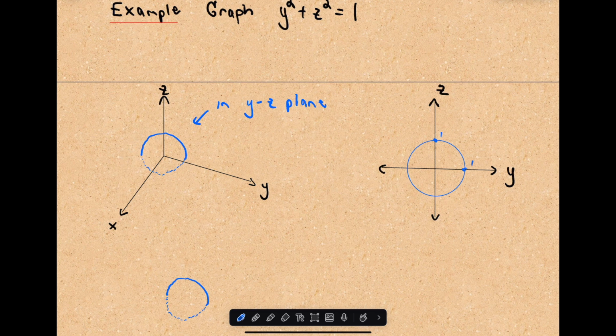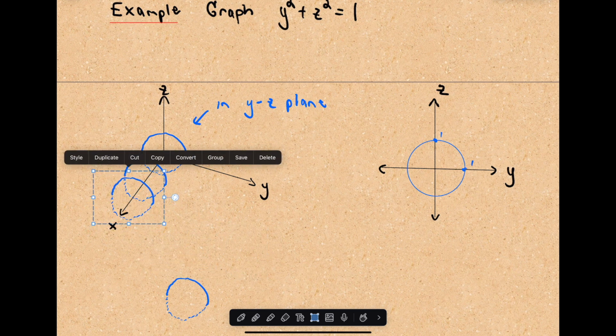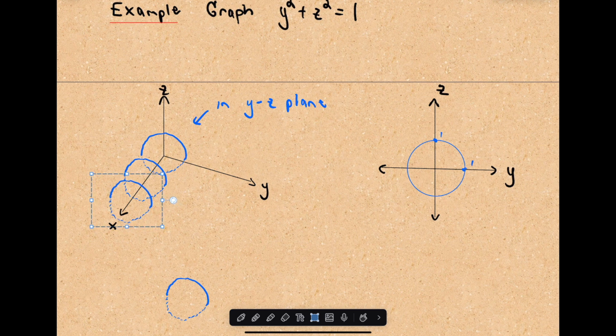So I can just start copying that little circle, and I can start placing it, again, along that x-axis. And again, not the best graph in the world. This is why I would certainly advocate in general for not doing these by hand. But again, just trying to get the rough idea. And now we could play connect the dots a little bit here.